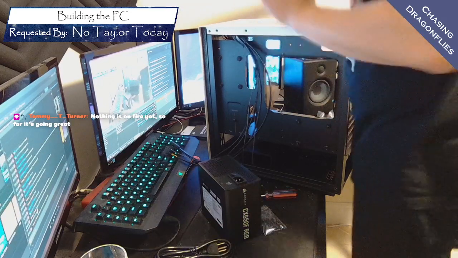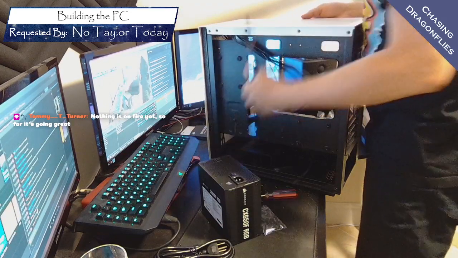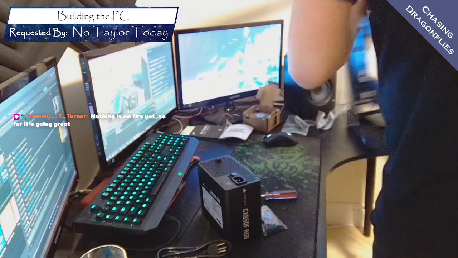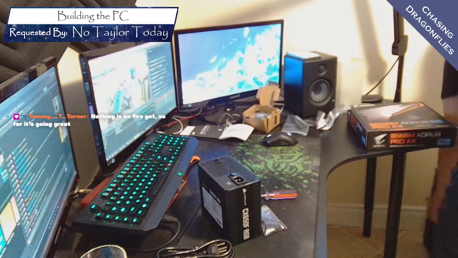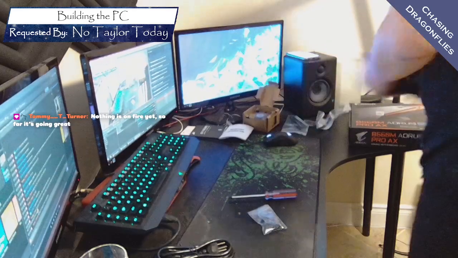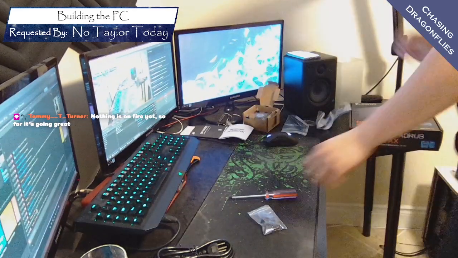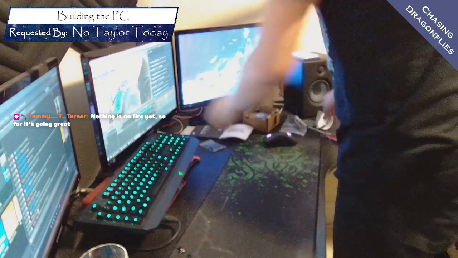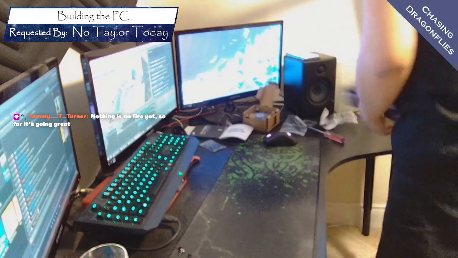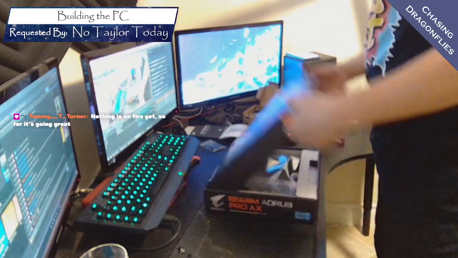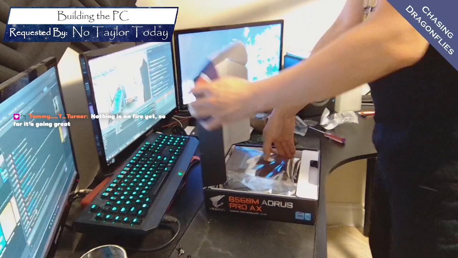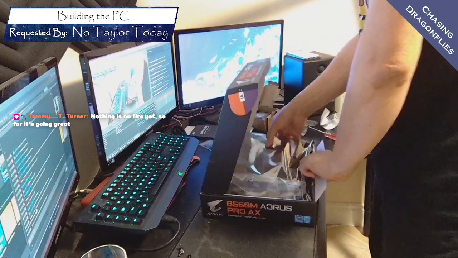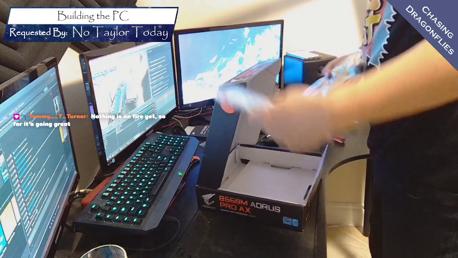Okay, I am going to do the most important part of this whole build first. That is the CPU into the motherboard.